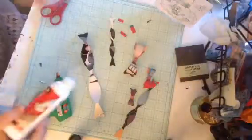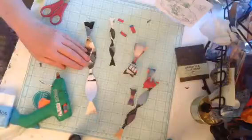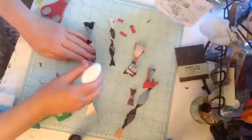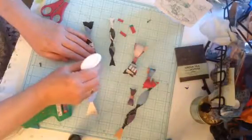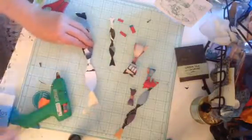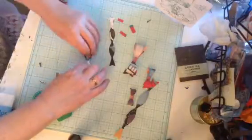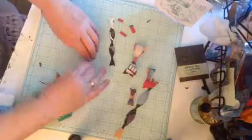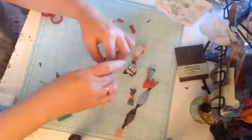Let me see if I can put some glue here. Well, this is not going to work just because I want it to work. So my typical paper glue as well. Come on, work, thank you. Always the same, isn't it, when you're on video? So you glue that there, and you glue that there. And you have to hold it for a little while for it to stick. It's not going to stick, is it, for me?